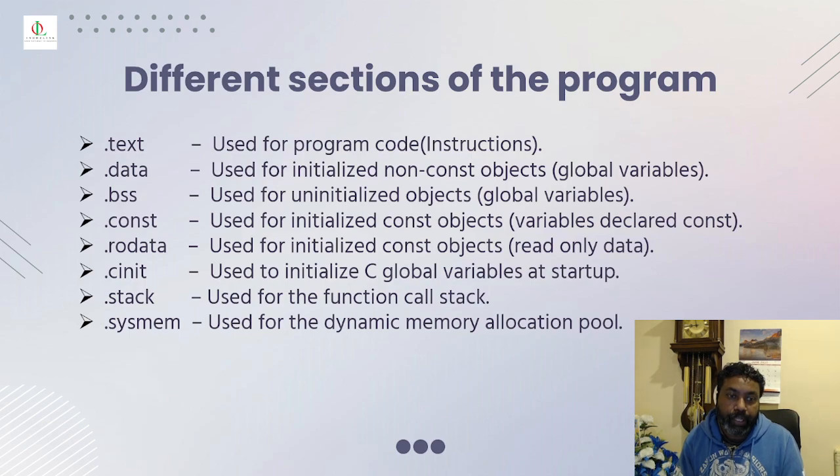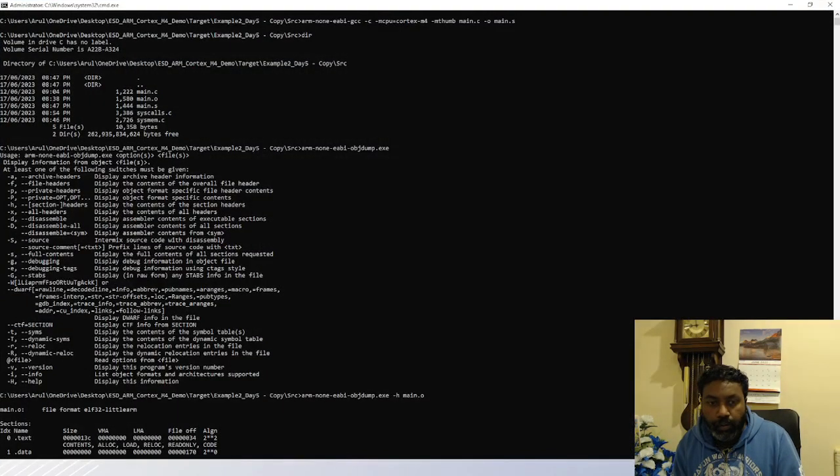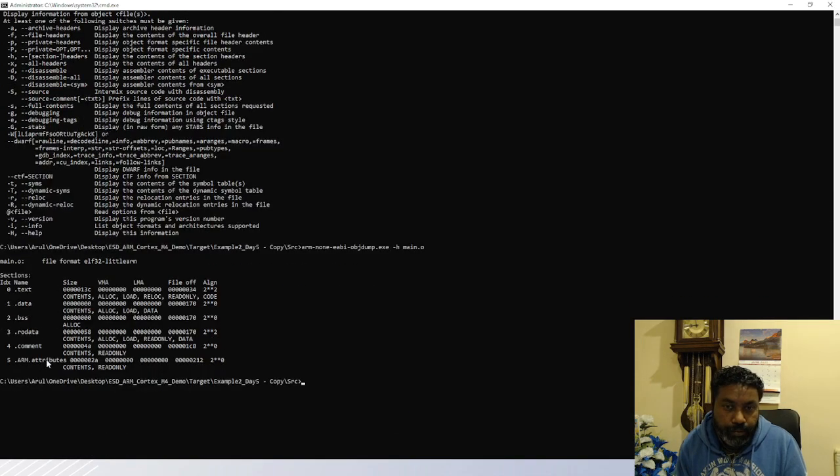So these are all the different sections of the program. As I showed you earlier here in the command prompt, when you do the analysis through this objdump, these are all the sections you get: .text, .data, .bss, .rodata, .comment, .ARM.attributes.